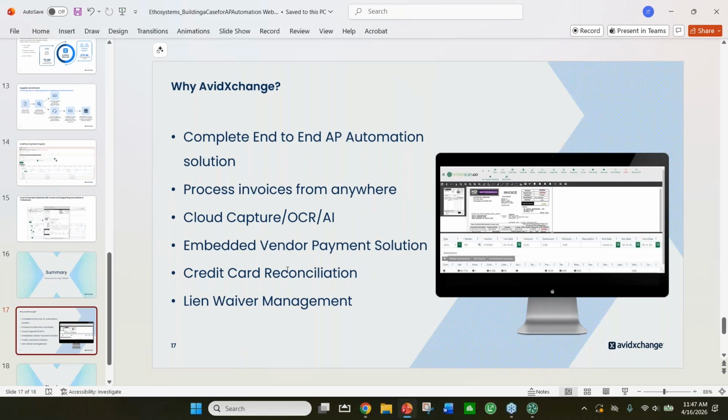And then finally, we have a lien waiver management solution, works with DocuSign. So if you do need to get lien waivers out to your subcontractors, you can do that through TimberScan, and the vendor or the sub will receive a DocuSign with that lien waiver for them to sign. And when they do that, that'll come back into TimberScan and gets auto attached to the invoice record as well. So you'd see the invoice, any supporting documents, the approval page, the lien waiver, the signed lien waiver, as well as the proof of payment document. So a complete end-to-end solution.